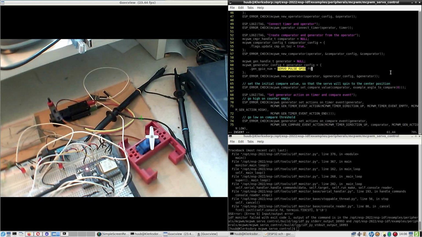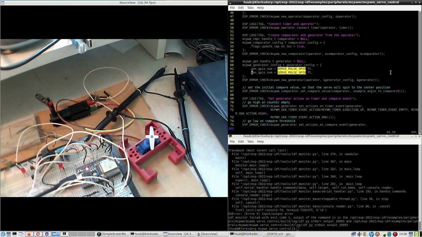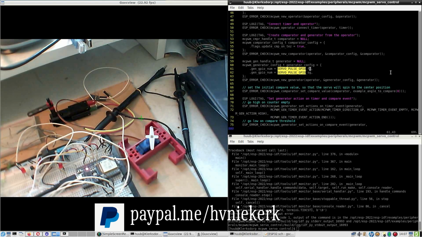If correct, no, because GPIO number here will be overwritten. So that I have to check as well. All right.